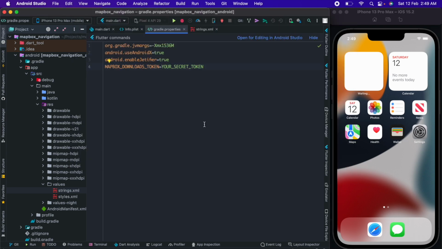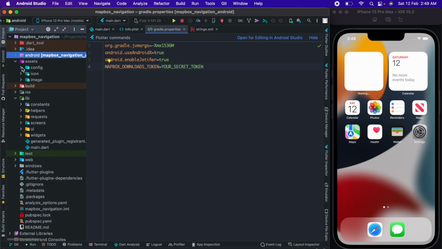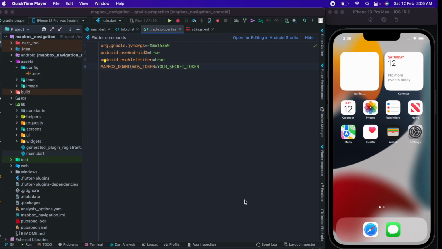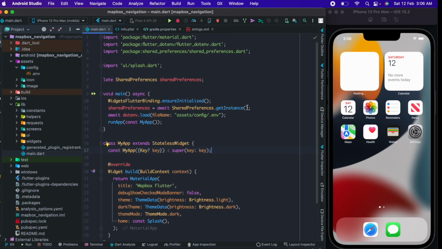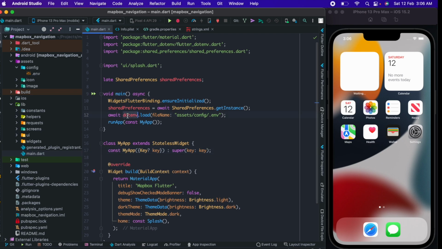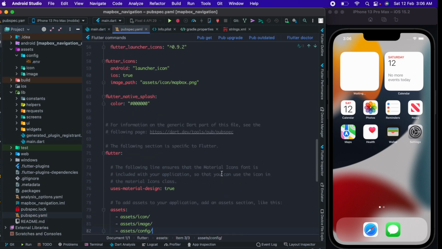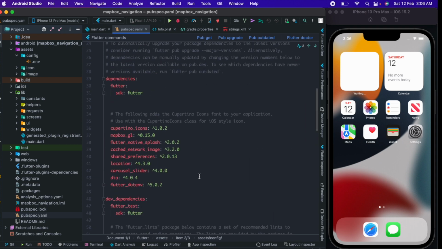Basically, the only thing remaining is to go to your assets folder and create a config folder here and store an environment file here. Inside the environment file, we'll be storing our public access token. So when we use Mapbox, we'll be needing that public access token to render the map tiles. That is why I'll be storing it there, and for the purpose we're using the dotenv package. One thing that is good is I have already included all the packages that we're going to use in here. So once you run the project, you do a flutter pub get, you should be good to go. You don't have to manually install or look for packages.